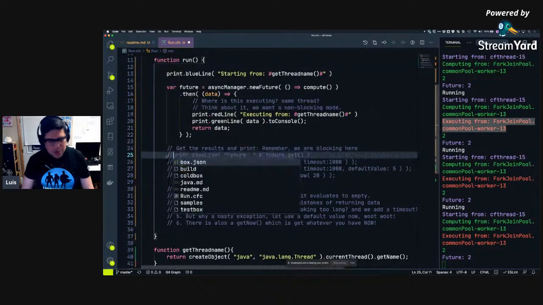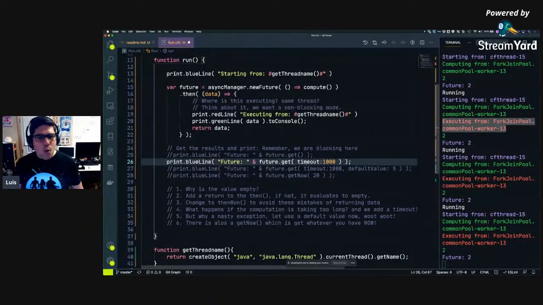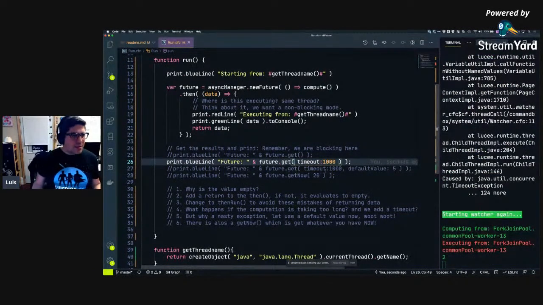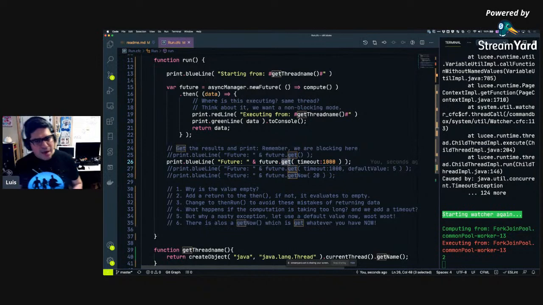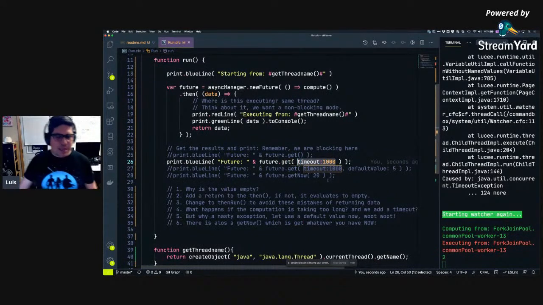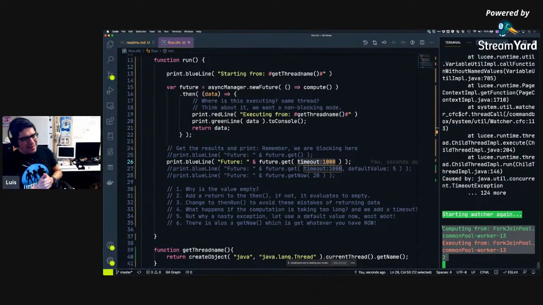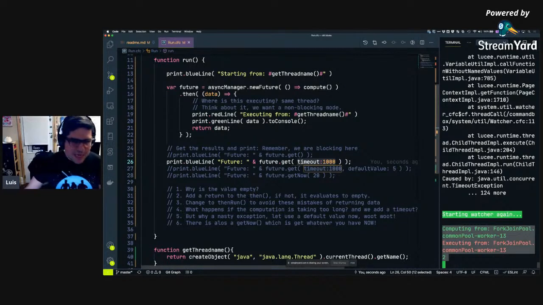I can also use the get operation with a timeout. This is also an enhancement. I can say, I'm just going to wait for 1 second and then give me the result. So if I save this and try to get it, it's going to blow up because obviously there is no result prepared for me yet, because the get operation is supposed to block. The get operation says, give me the result at this point in time and only wait for 1 second, in this case 1,000 milliseconds. But since there was no result, it just blew up and it continued operating. And you see at the end, when the computation finalized, the then was executed in another thread. Okay, so heads are starting to hurt already.